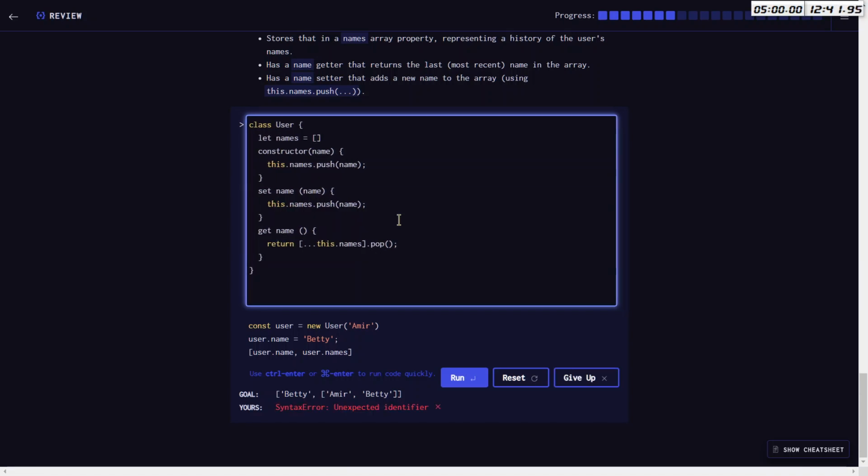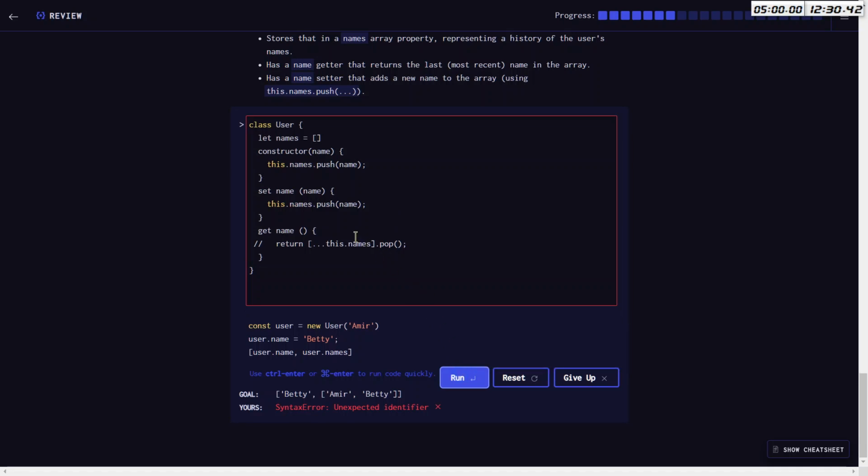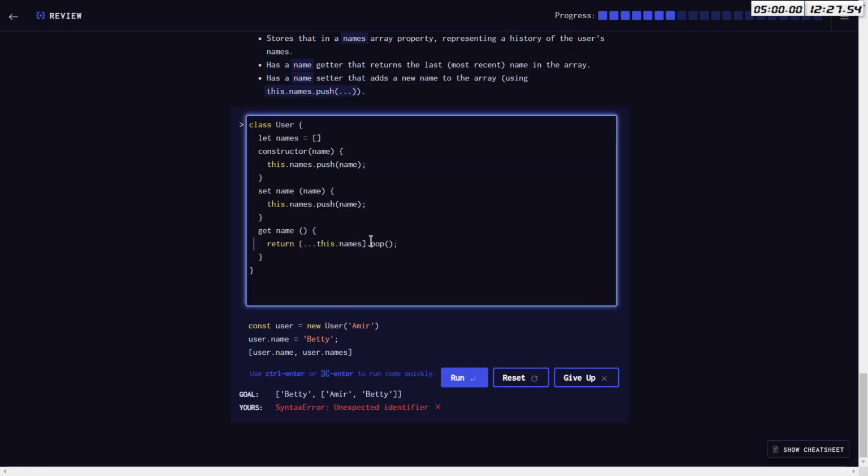Unexpected identifier, where? Here. No, it's not here. Let names. What about now? Same thing. Okay, now I've got something else.